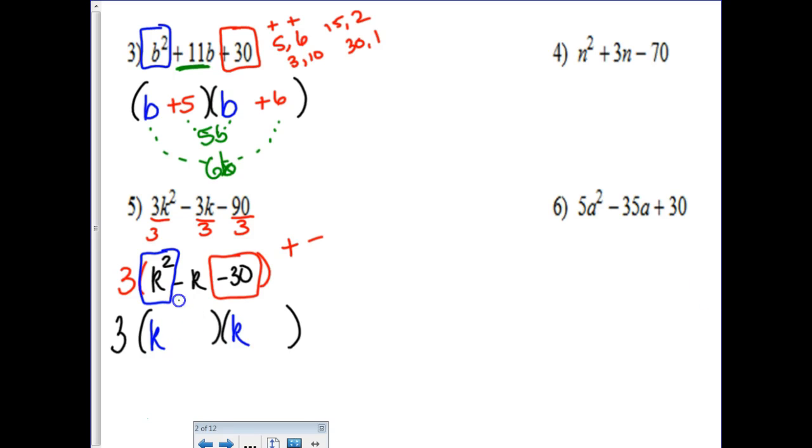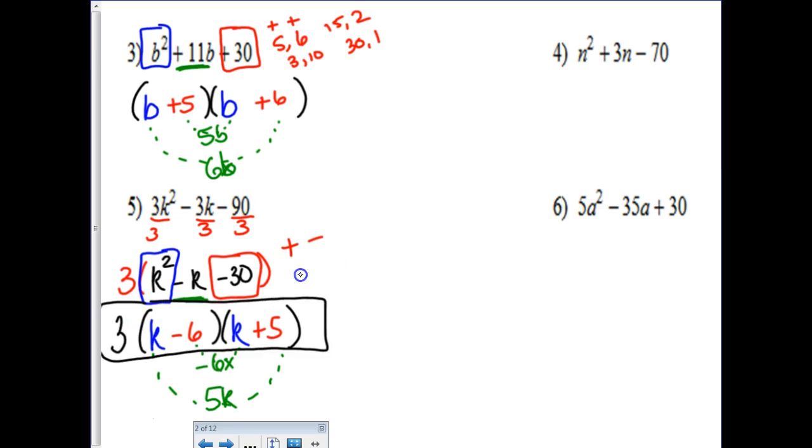If you want your arches to add up to negative 1k in the middle, keep that in mind, unless you don't mind guessing and checking, then just throw something down. But I'm going to look ahead. What if I did a negative 6 and a positive 5? Let's see if that checks out. That's a positive 5k. This is a negative 6k. And when you add those together, you get negative 1k in the middle. Very good. So this right here, this is our final answer.